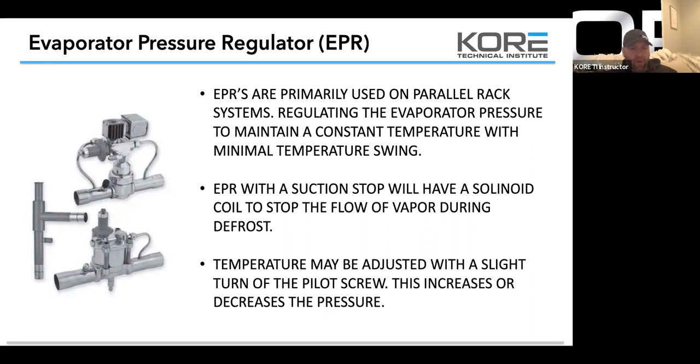So turn it an eighth of a turn, watch it. Turn it an eighth of a turn, watch it. Waiting 5 minutes seems like an eternity when we're in a hurry, but it's going to be a lot longer if you start getting heavy on that pilot screw. So make sure that you're making finite adjustments. Whenever you're adjusting anything on these refrigeration systems, small adjustments and wait. Small adjustments and wait, whether it be a TXV, an EPR, whatever you're doing, just make sure that you're taking your time. Because if you don't, you're either going to think you got it and leave, and then you're going to be back the next day because the customer says it's still not working, or you're going to get too heavy on it and you're going to cause yourself more problems than it's worth. So just take your time.